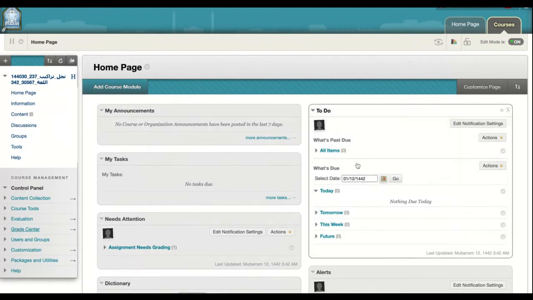Here you will find the modules, what we call the course modules. You can add or remove any course module you want from here. For example, I can remove alerts, I can add the bookshelf, I can add or remove whatever I want, and then click OK. Why are the modules here important? Because the modules you choose here are going to appear to your students once they access your course.